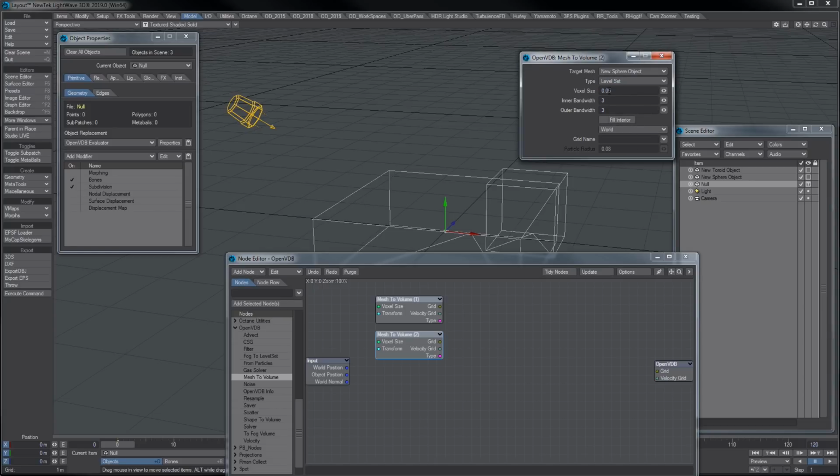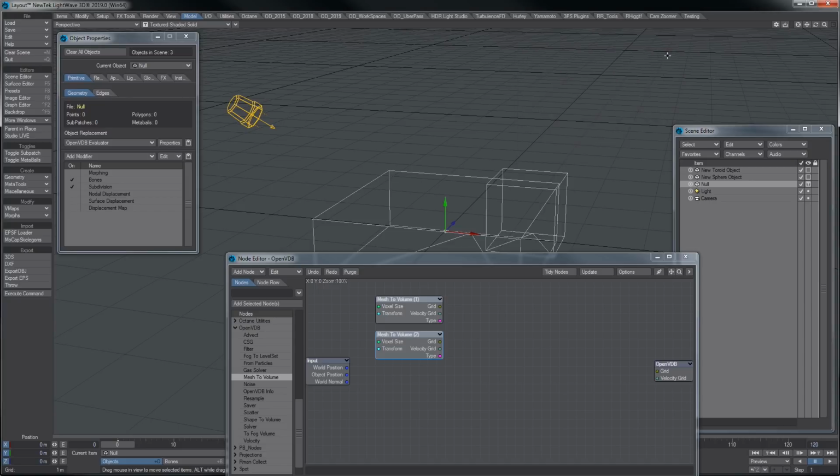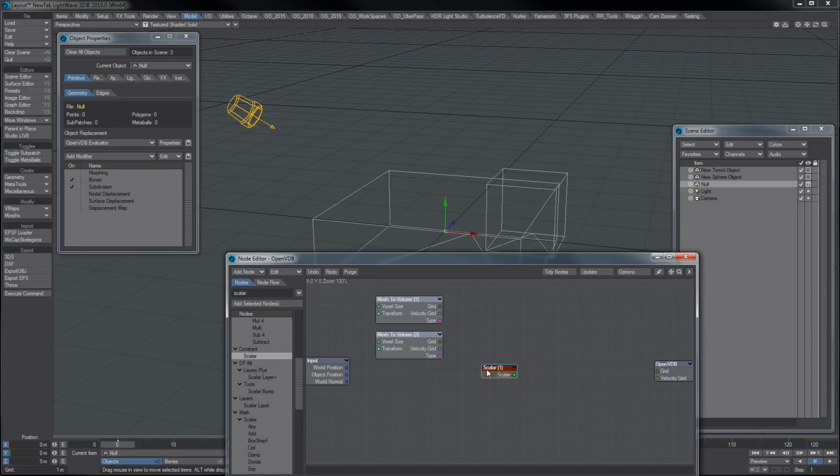Notice how we have a world or voxel size here of 5 centimeters, essentially. This value is in meters. So that we don't have to change it every single time in every node, we're going to add a scalar here at 0.05, and now we can control it with one value.